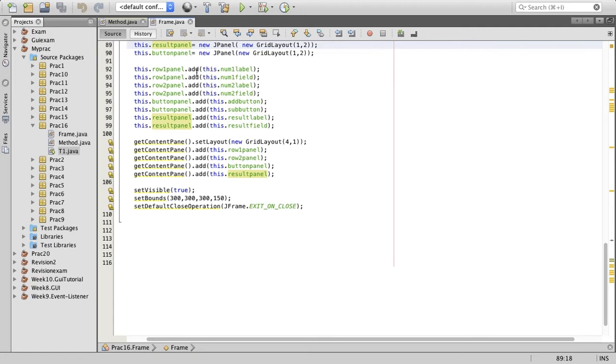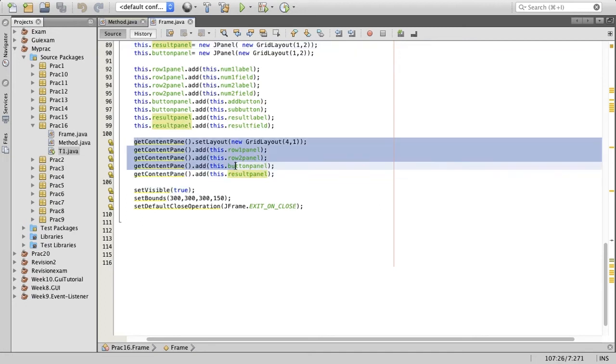So my row 1 panel contains number 1 label and the number 1 field. My row 2 contains the number 2 label and the number 2 field. My button panel contains the addition button and the subtraction button. My results panel contains the results label and the results field.